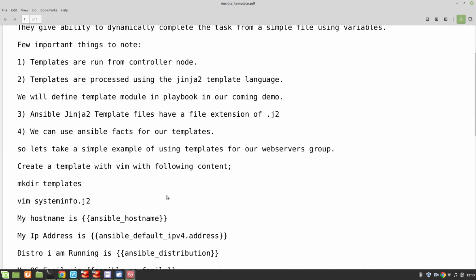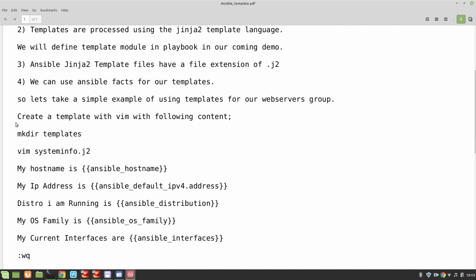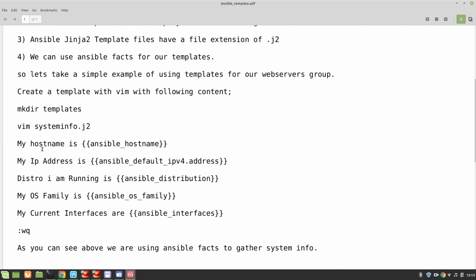So how we are going to create the playbook and use the templates within it is, first we create a template with the .j2 extension, and you can see this is the example of the template. My host name is, you define the variable here, Ansible host name. These are the facts we are using.